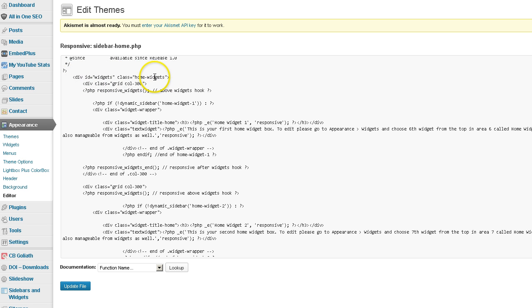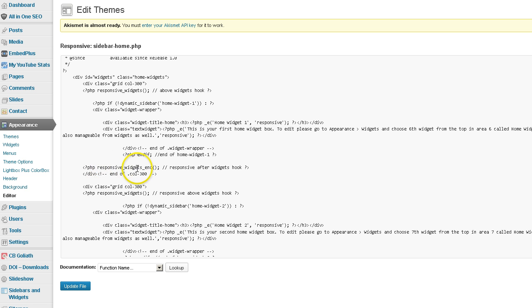Okay, home widgets. This is more specific, home widget 1. Okay. And let's see, here's the title, widget title, home widget 1, and here's the text for the widget. This is your first home widget box. That's the default text that shows up in the widget unless you have something in there. And let's see, end of widget and end of widget 1.